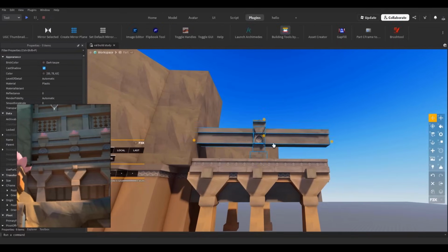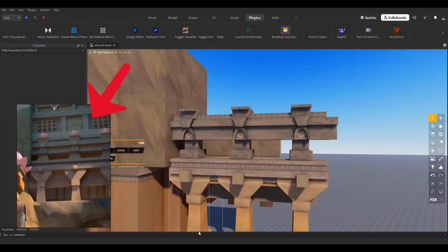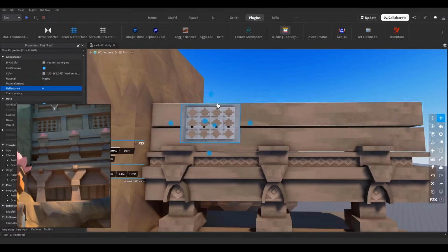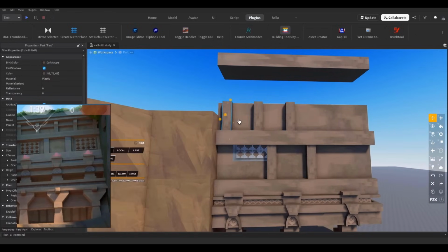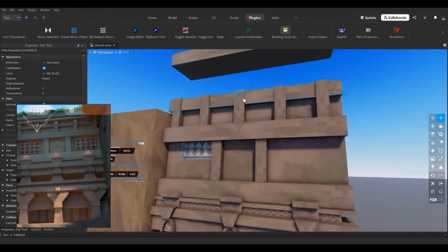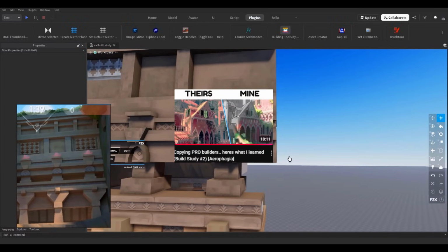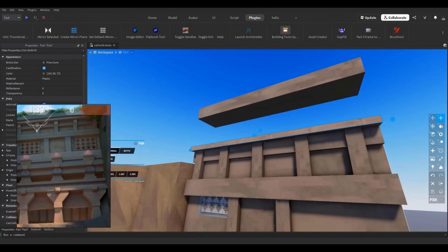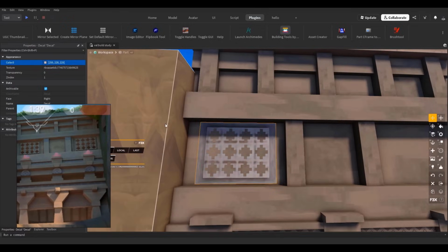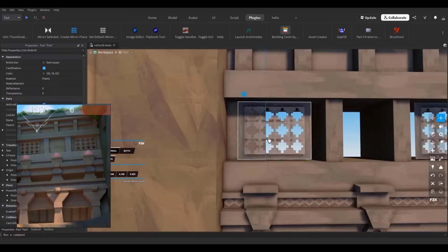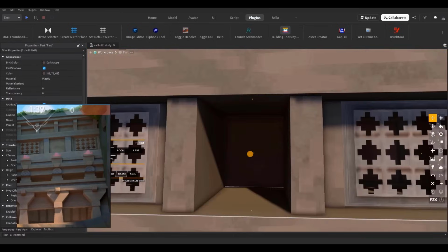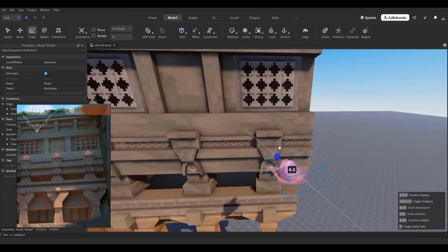At this part especially, look at the reference. You can see the shadows are orangish and reddish, and then the parts that are not in shadow are blue. And I really like that, because it is similar to another build study I did. I forgot the study name, but the Aerophagia build study I did, they had the exact same premise where the shadows were orange and the non-shadow parts were blue. So I wanted to replicate that again here, which I'll eventually do later. That's really cool looking, and I really like that kind of look that I'll be doing later on, I guess.